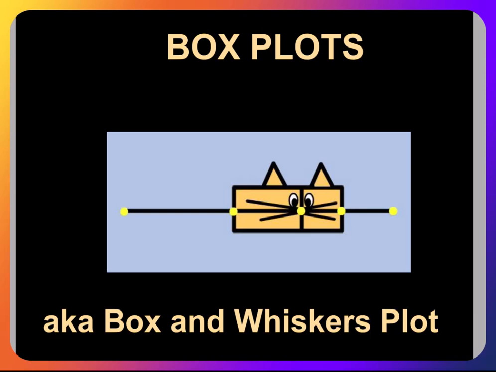So in the first video we talked about the 5 data components that made up a box plot. We talked about the minimum and the maximum values, and we talked about the 3 quartiles. And then the focus was on finding the 3 quartiles. And remember, the quartiles are the medians: the median of the whole data set and the medians of the lower and the upper half of the data.